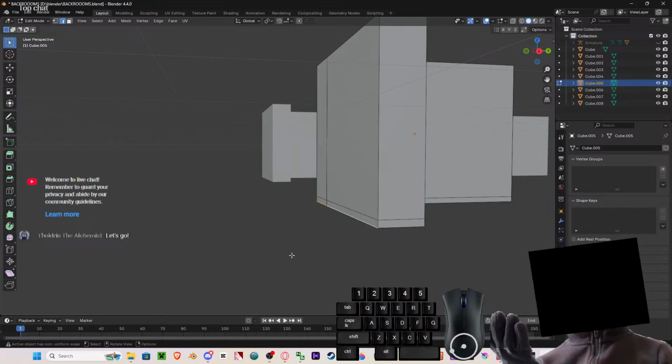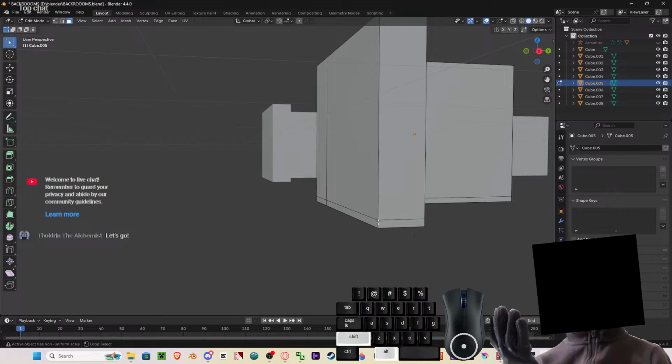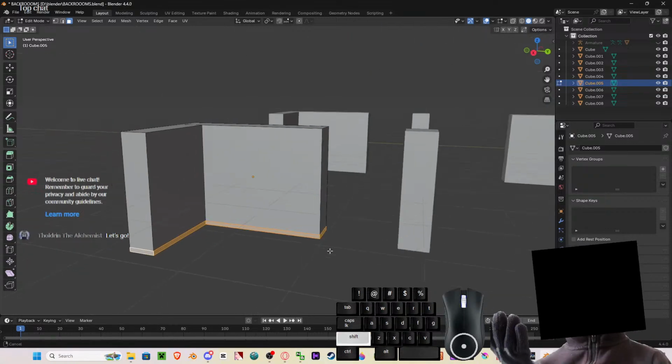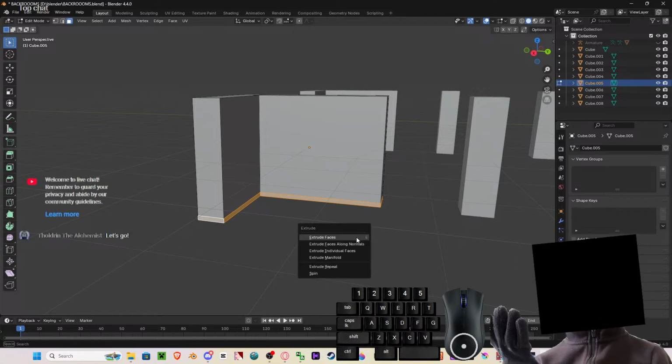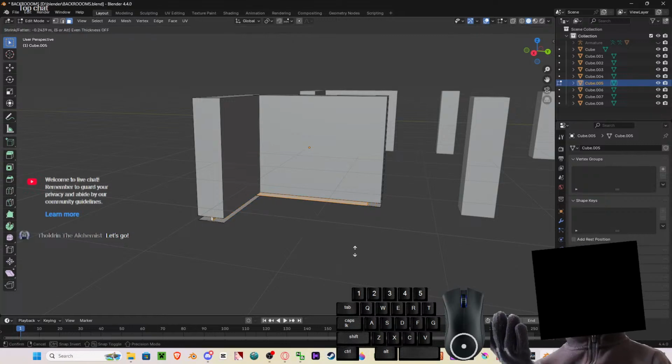Shift Alt. Oh, I forgot to select faces. There we go. Wrong way. I hate when it does that. Finally. Now Alt E, extrude along normals.